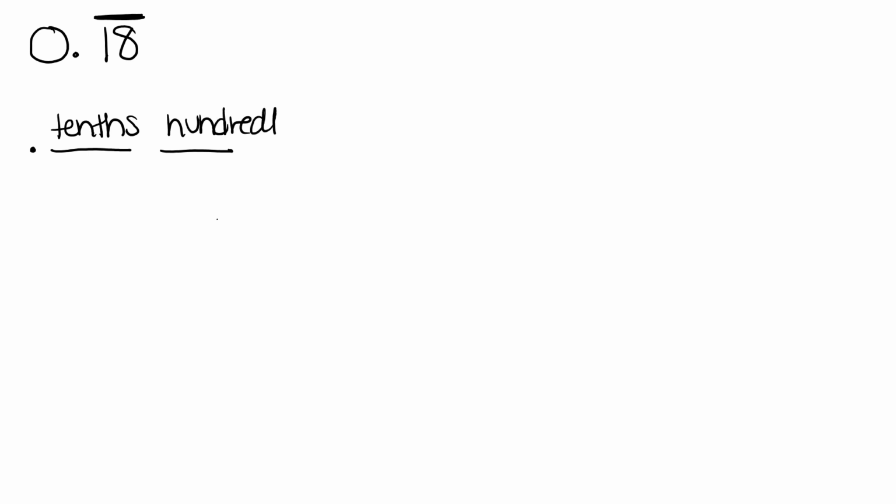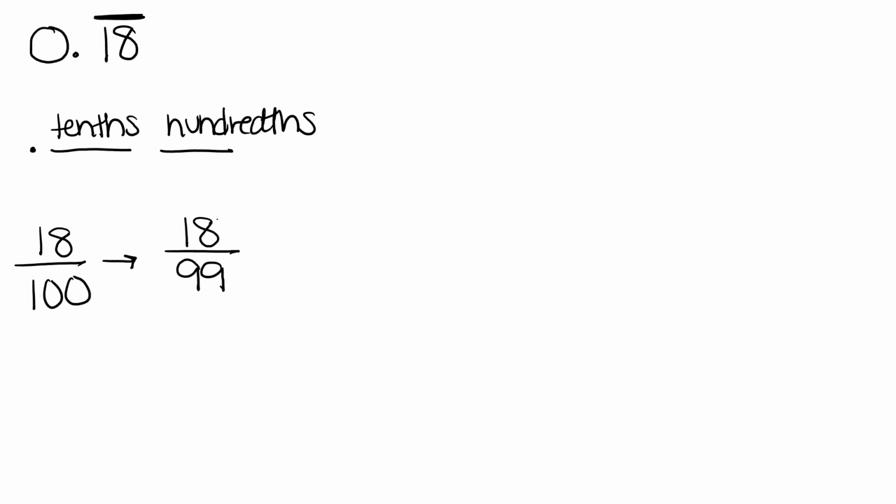For number 2, we have the decimal point 0.18, which is repeating. Just like I mentioned before, the first place value is known as the tenths, that's the 1. The second place value is known as the hundredths, that's the 8. So normally we would write this fraction as 18 over 100 because it's in the hundredths place value. But because it's repeating, we change it from 100 to 99. Remember, repeating decimals get written over nines.